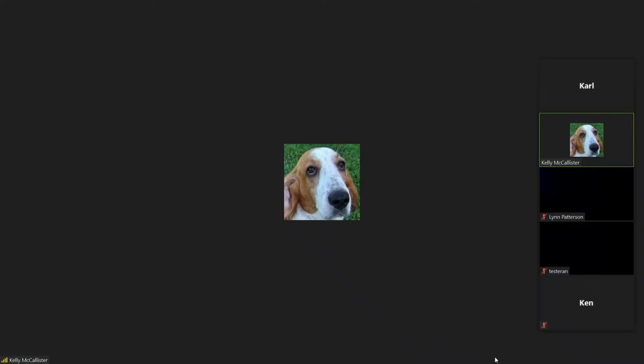So it's a personal choice to use it for sure, but it is cool, as someone had mentioned yesterday, to see that Brady Bunch effect of everybody's faces on the screen.